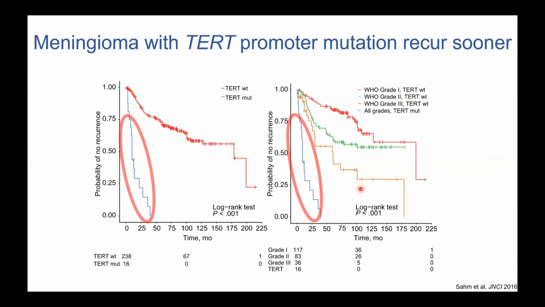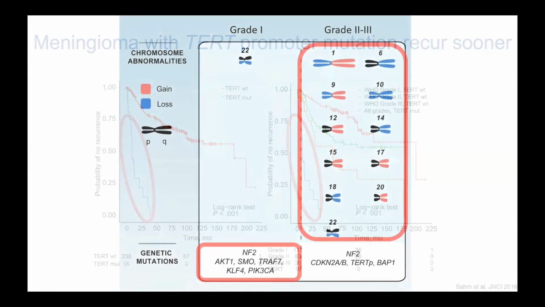The other molecular feature that's important that can be identified by sequencing is the TERT promoter mutation. There are 2 canonical mutations that can occur in the TERT promoter, and across all grades and within grades, TERT promoter mutation is associated with very bad outcomes. So TERT mutant versus non-mutant, you can see a rather dramatic difference in progression-free survival. This is a sequencing-based assay. The detection of CDKN2A can be done either by a copy number array or also by FISH, which is a little more pragmatic in some instances. So there are a few different ways of getting at this molecular information.